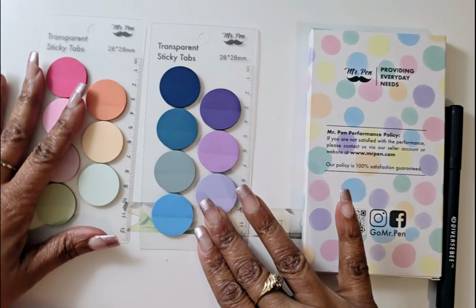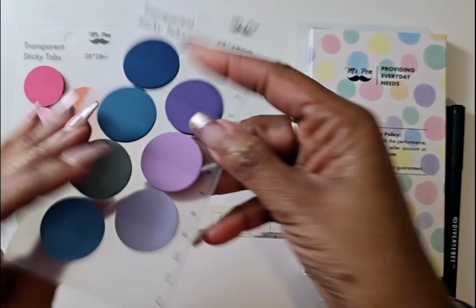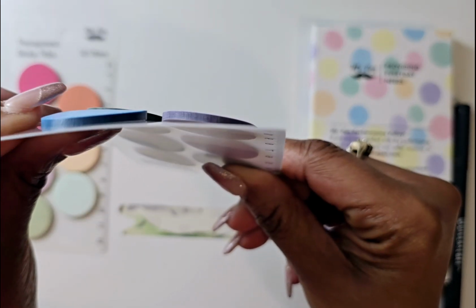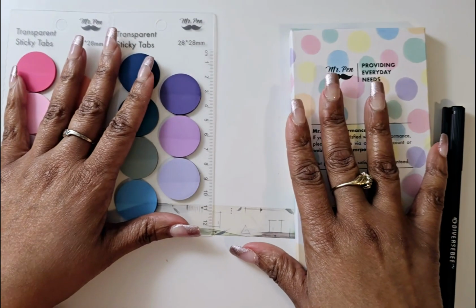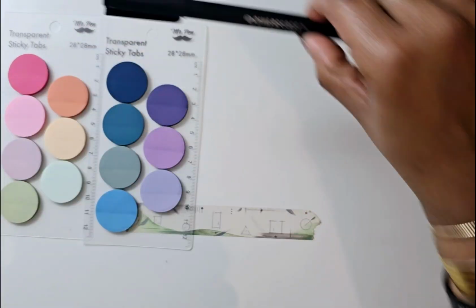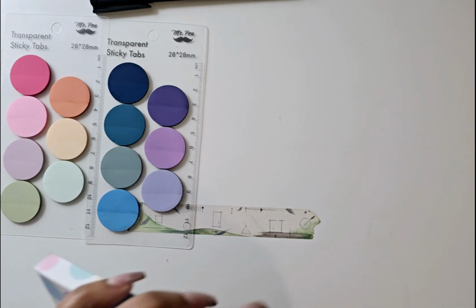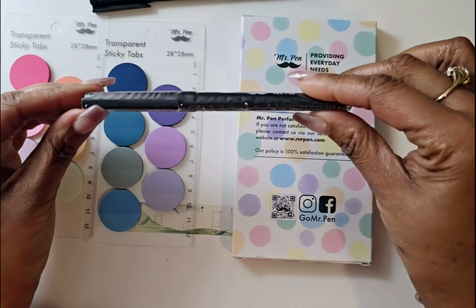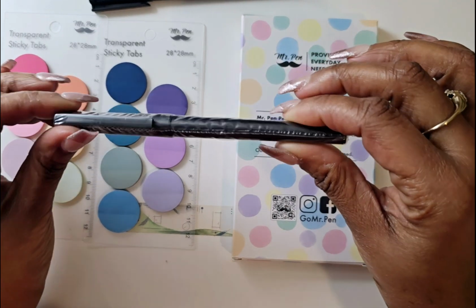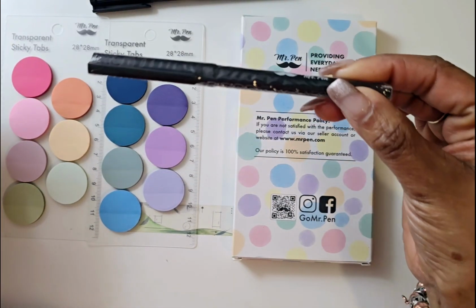I just recently got this, and here's the best part. I think this set, and there's a lot of stickers on there, was about $4 or $5. Yep, that's what I said. The Diversebee pen works, but this set also came with the pen to use on these. So what a deal is that? That's a super good deal, that you get all these sticky notes and the pen to write with them.